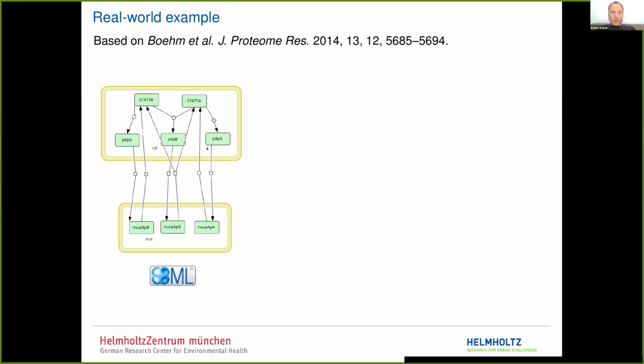And the reactions are some phosphorylation, dimerization, and translocation reactions. The reaction equations are not shown here, but each of those edges here would come with some unknown reaction rate coefficients we want to estimate.